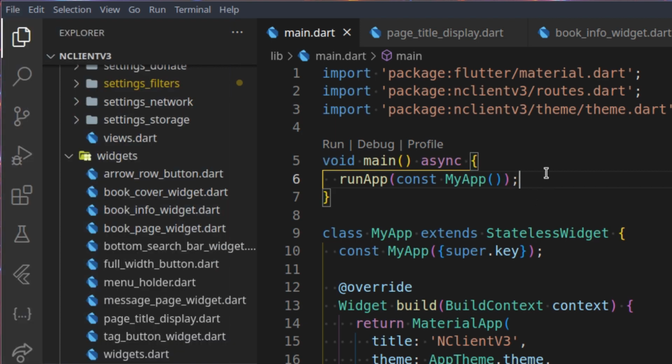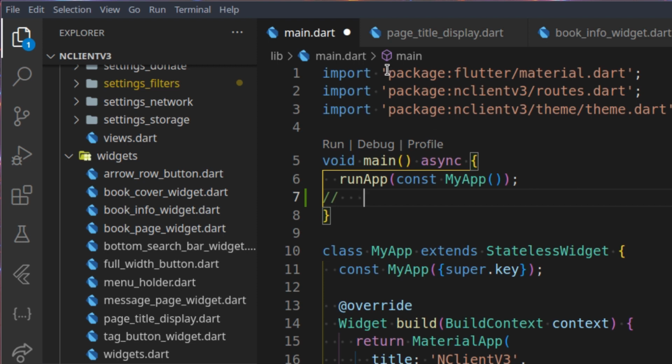Speaking of save, a lot of people come to me and tell me their code doesn't work, my tutorial is broken. However, I would say 80% of the time when they come to me with an issue, it is because they forgot to save their file. If I do this, you'll notice there's a little dot there.